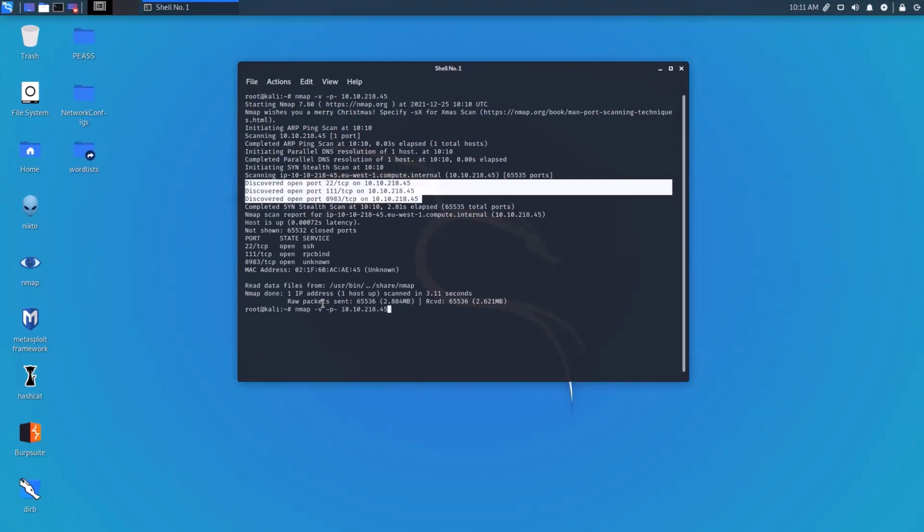So I will perform a detailed scan on these ports: 22, 111, and 8983. These are the 3 ports that are open on the system. Let me run some common scripts and see what is running on these ports.